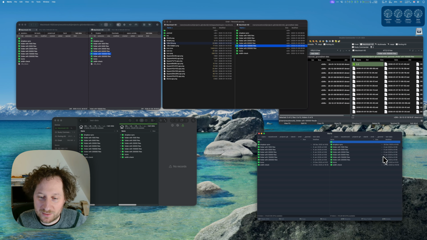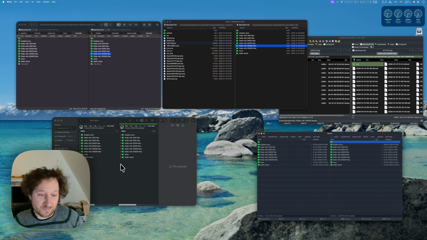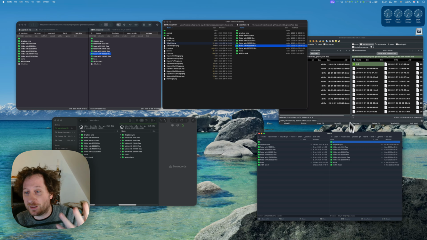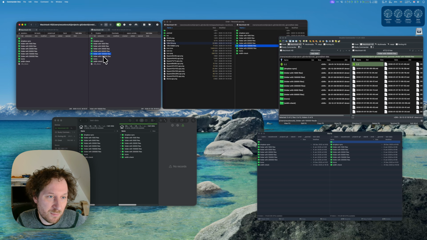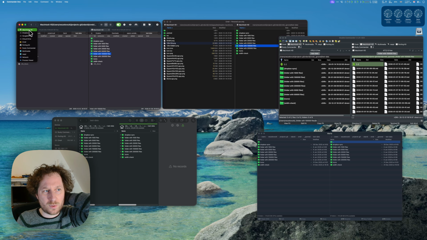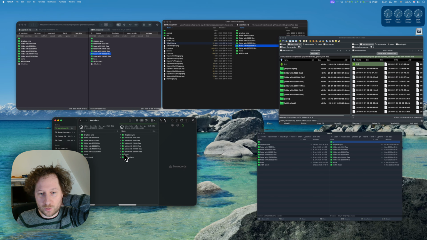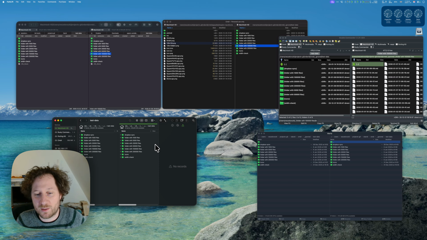So that's also not a very nice UX. So yeah, I don't particularly love any of these. This looks ugly. This looks okay, but it lacks features. It cannot do a lot of things, and when you want to use your network drives, the UI is awkward. Forklift is a no-go for me because of these sidebars. I'm pretty sure you can close them, but it's meant to be used with the mouse.